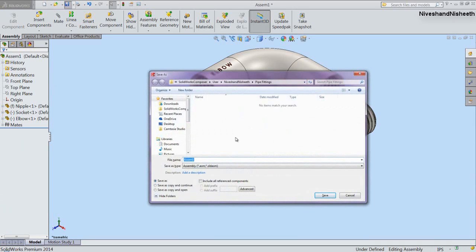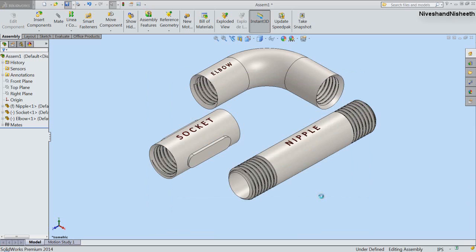And save the assembly with the name pipe fittings. Click save.